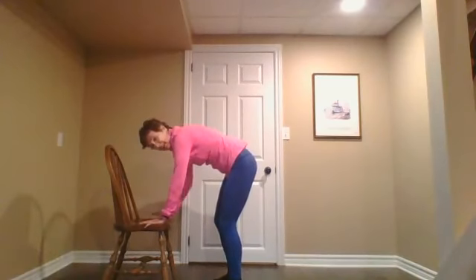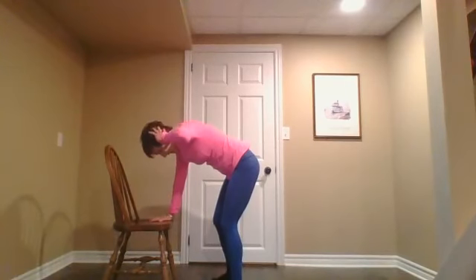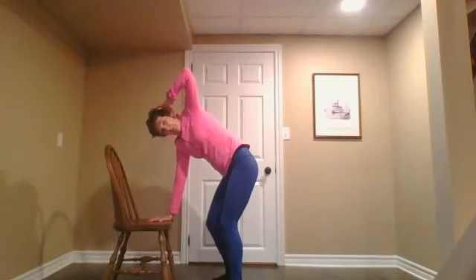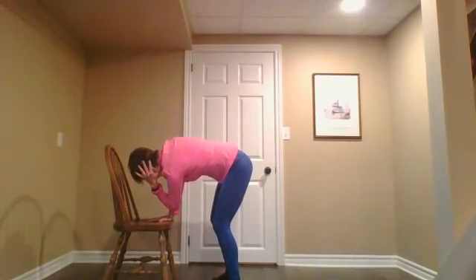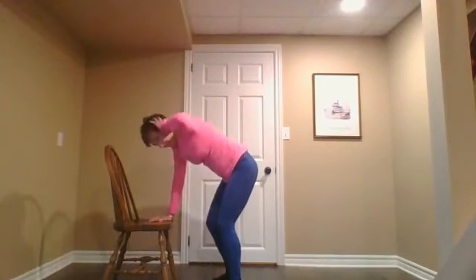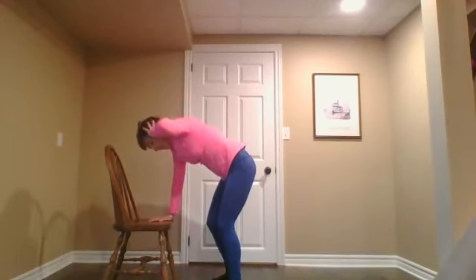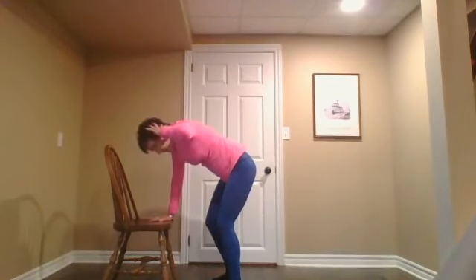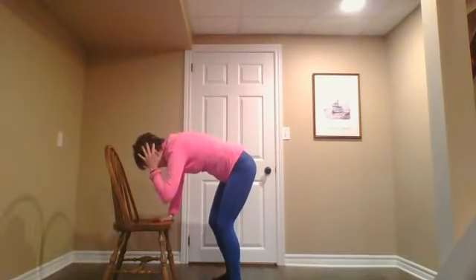Leave your right hand on the chair directly below your shoulder. Left hand is at your temple, side of your head. Inhale, looking up toward your left elbow. Exhale — left elbow touches right wrist. Inhaling up, rotation through your thoracic spine. Exhale, left elbow touches right wrist. One more time — inhale, slowly up, don't pull on your neck. Exhaling, touching your elbow to your wrist.